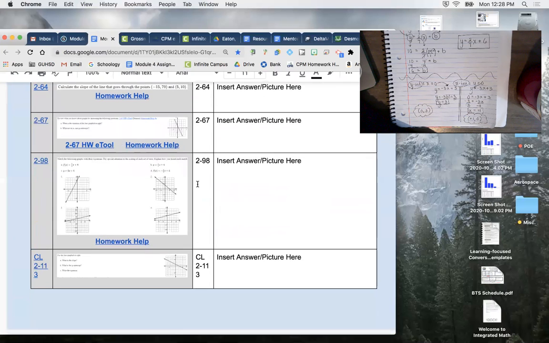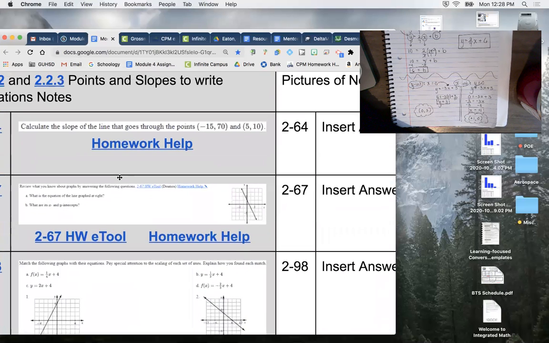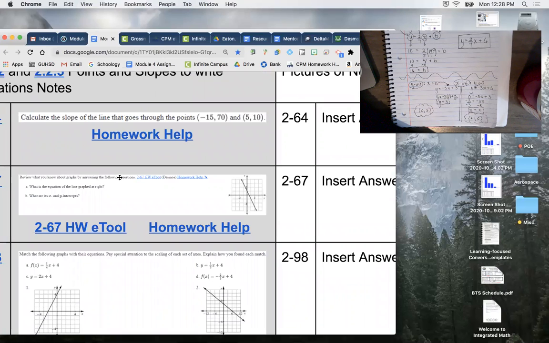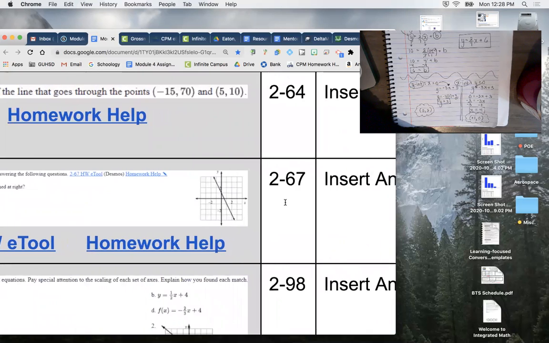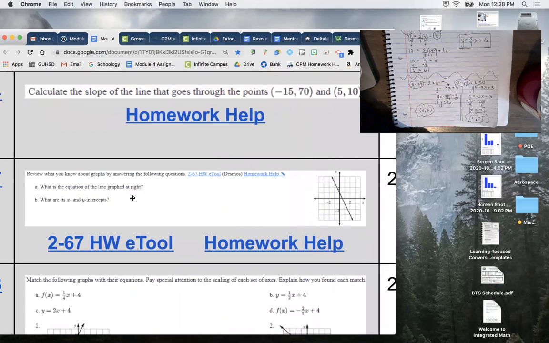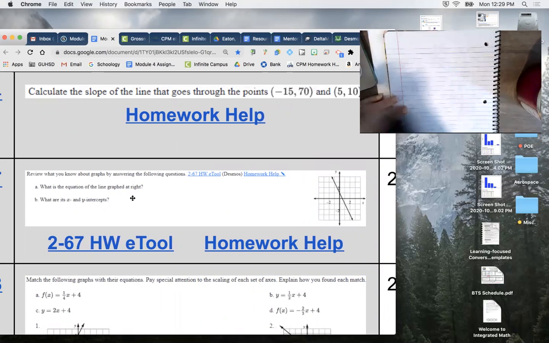So on module 4, on tonight's work, you have this one right here, where it asks you, what are the x and y intercepts given this graph? Let me zoom in just a tiny bit more. It looks pretty obvious to find the y-intercept, but the x-intercept doesn't look to be as nice. So what I want to do first is find the equation of the line. So that's what I'm going to do.